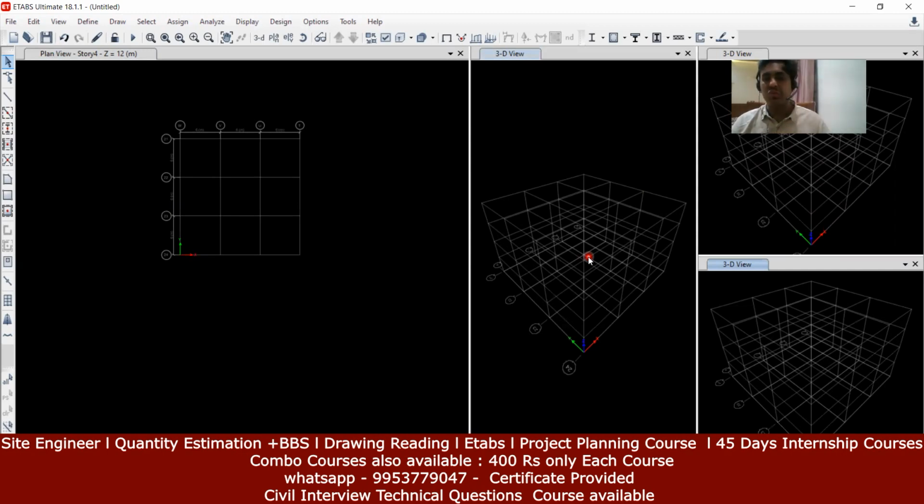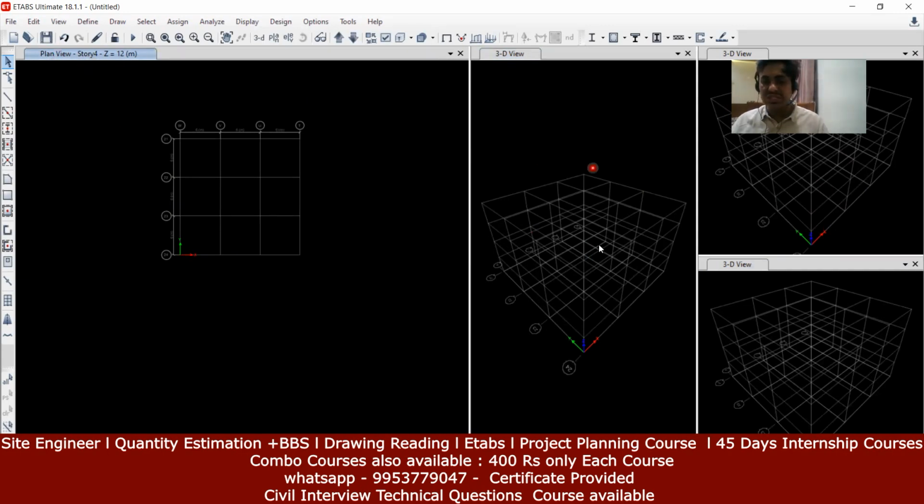From the south side, if I'm looking, how it's going to look. So what you have to do, just click on any one of these. I'm clicking on this as of now. I'll click on this. You can see it's activated. Wherever you click, that gets activated. If I want to work on this plan, I have to click here. So then this plan view gets activated. Then only I can do any changes here.